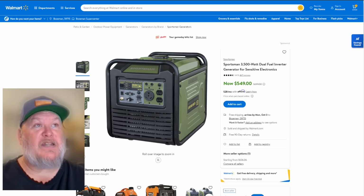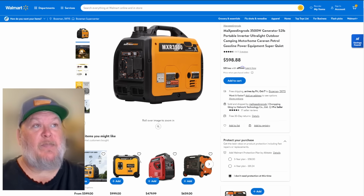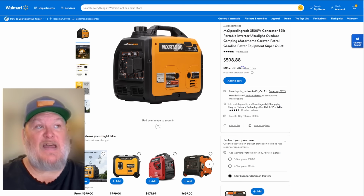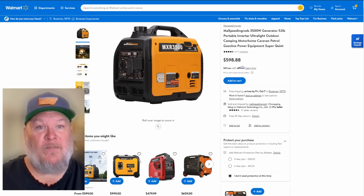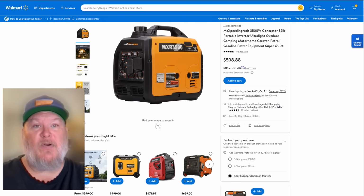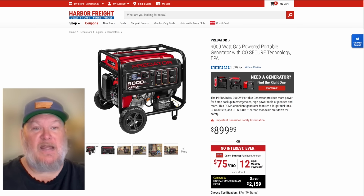Well, consider this. What if you take two of these and put them together? You're looking at 7,000 watts of running power. Why is that good? Well, if you're in a camper, you may not have the size to put in a big generator like this. This thing's a beast of a generator. Here, let me show you.